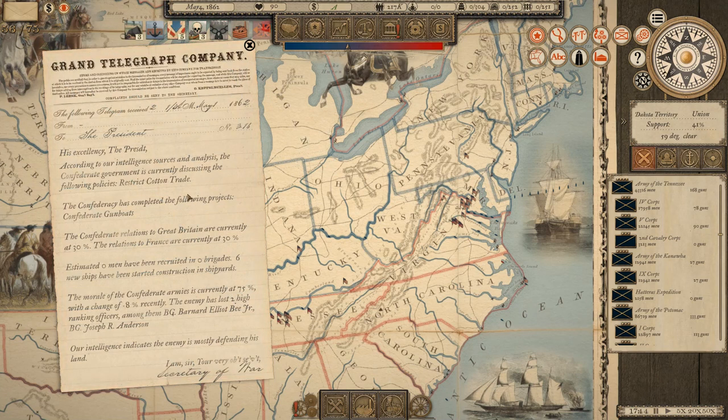Intel. Okay, so they're going for a restrict cotton trade. I don't think I'm against that. And they have completed Confederate gunboats. I think that's a pretty low tier one. I think this one unlocks cotton-clad rams, which aren't terrible.